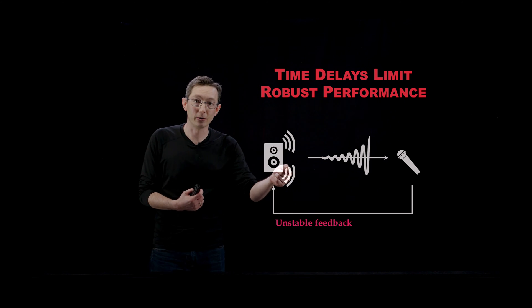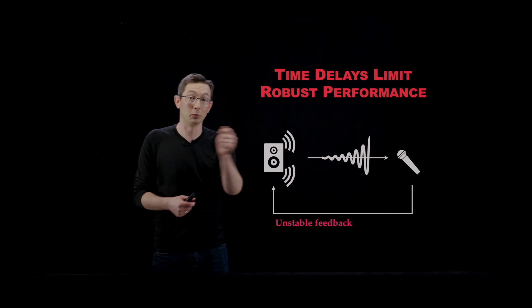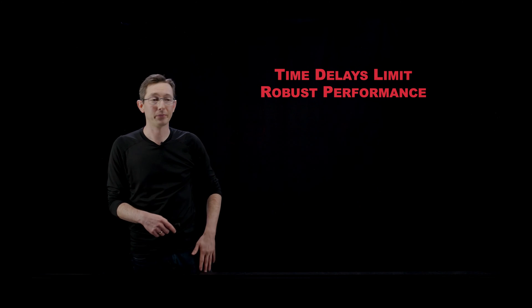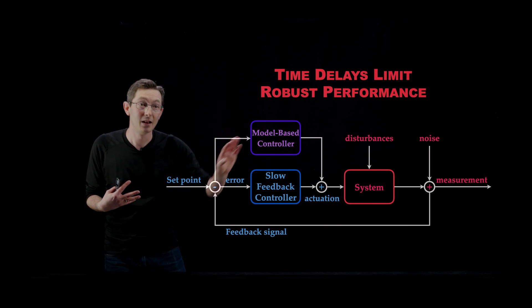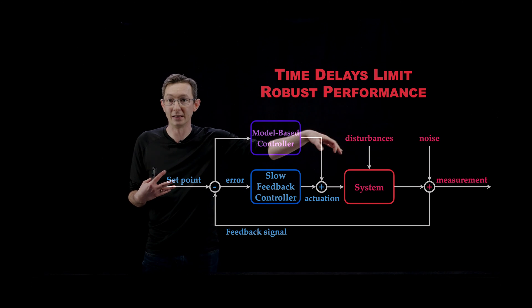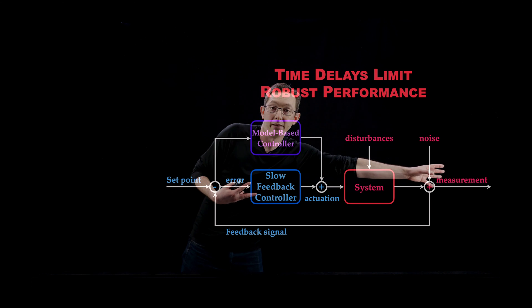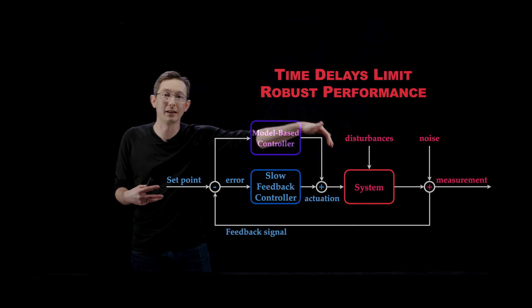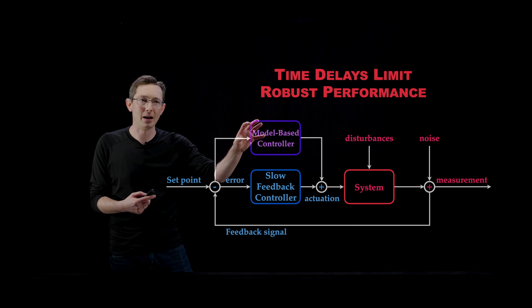A lot of times if you make control decisions and you have time delays in your system, you can get unstable responses where you're doing the wrong control at the wrong time because there's a delay and your system can go unstable. That's a really big issue. One strategy when you have these big time delays is to have good models that predict where your system is going to be. You make decisions based on that. Then on a slower supervisory time scale, you make corrections based on the measurements you're taking. Those measurements can improve the model, which improves the aggressiveness with which you can make fast control decisions. So the measurements are good for both the modeling and for the feedback and really are quite essential.